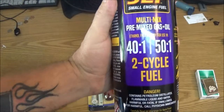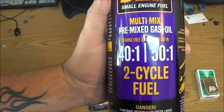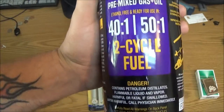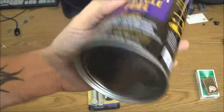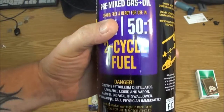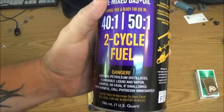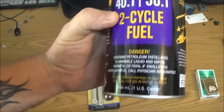Okay guys, first thing we've got here, we've got a multi-mix pre-mixed gas and oil. It's ethanol free and it's ready to use, and it's 40 to 1 and 50 to 1 two cycle fuel.